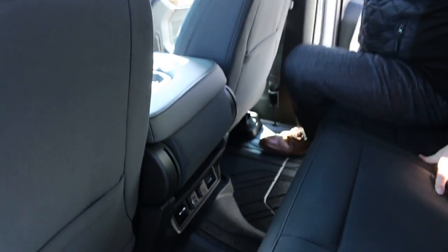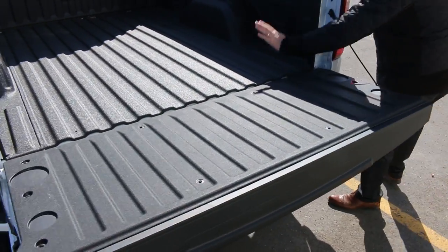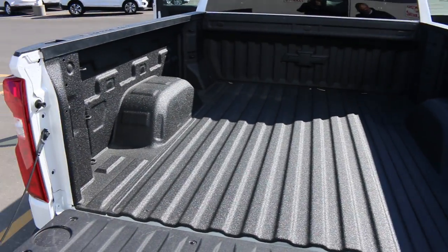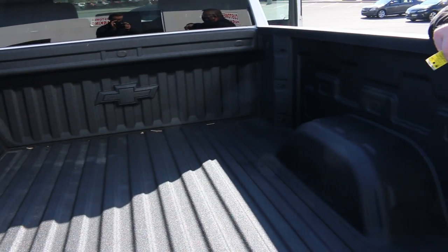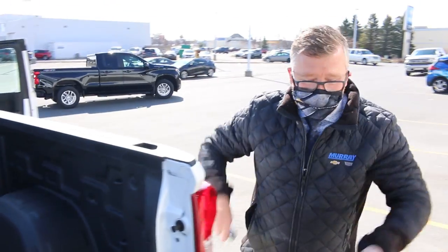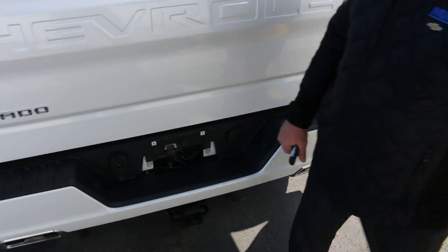I'll quickly show you around the back. Power tailgate — straight from the factory, so that's going to be covered under the warranty. We now have these securing hooks on the side as well — I think there's 10 of them now — and each one of these securing hooks can hold 500 pounds. Why it took Chevy so long to figure out you need more than one, but now we're there. Assisted tailgate, so it's spring-assisted — super light. Getting the RST package, very, very nice looking vehicle.